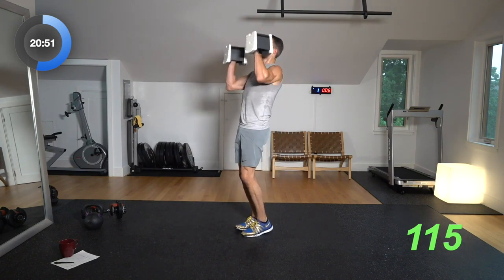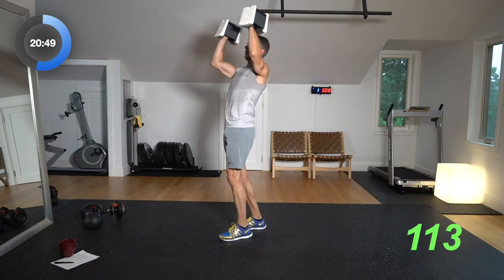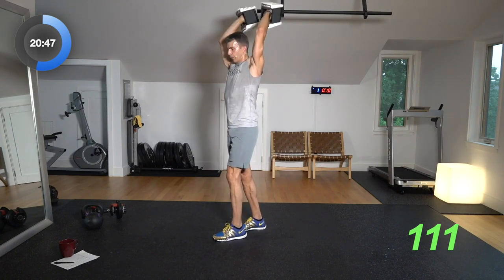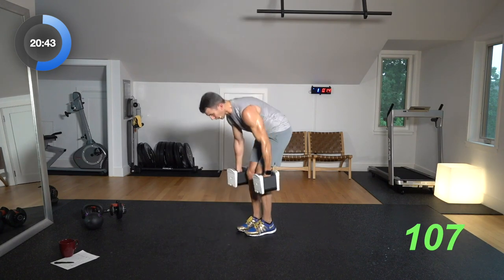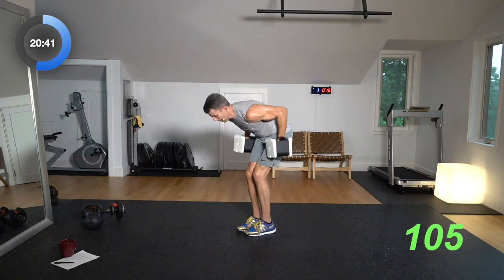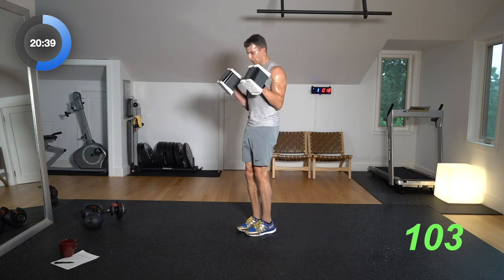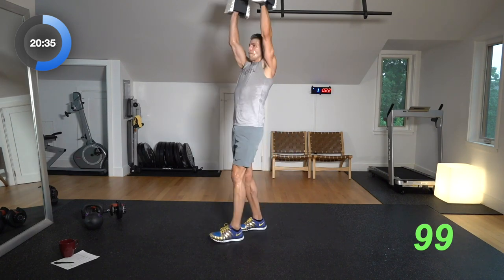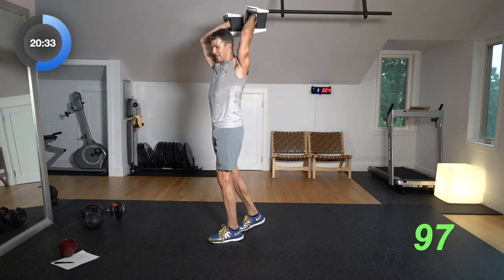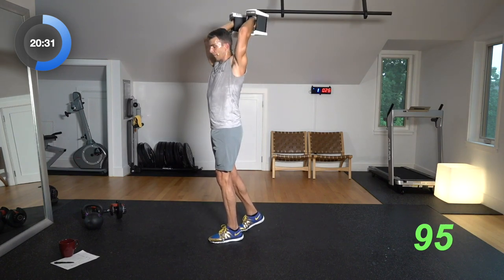Hammer curl. Press. I'm gonna put that foot in front, a little bit of the other foot, just for a little bit of back stability there, okay? You don't have to do that. That's just something I like to do. You don't have to. Okay, up. Curl. Curl, we can do it without it. Ready? Press, press, and then extension, extension.